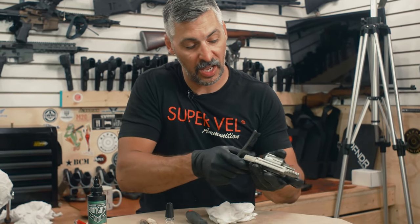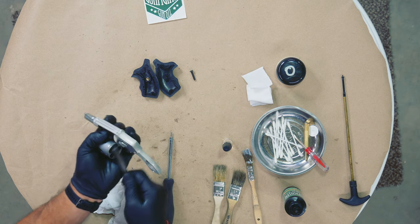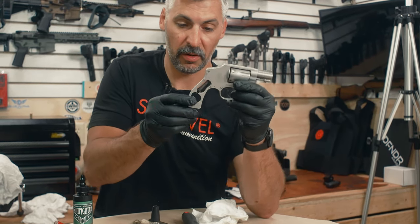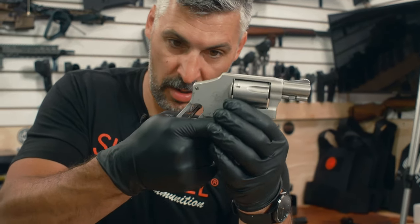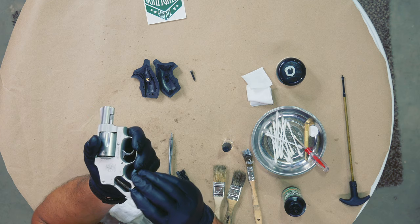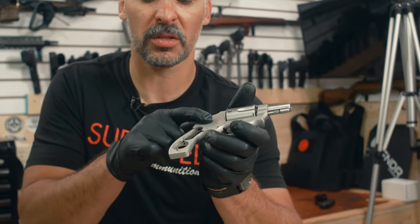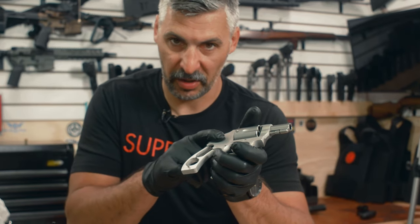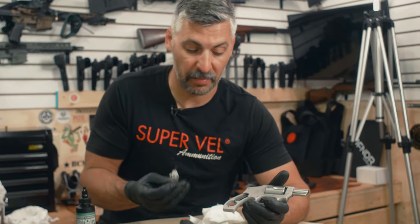Taking a brush here and just knocking off the good big bits, because I do shoot the guns that I carry. So we've knocked the dust off, right? We've got it taken apart. If you've never taken one of these apart, that spring right there is doing quite a bit, right? You've got to take care of that spring. If you go deeper and you take apart the clockworks, the inner workings of the gun, do that with either a gunsmith or knowing what you're doing. Right now, I just wanna show you some basic lube.